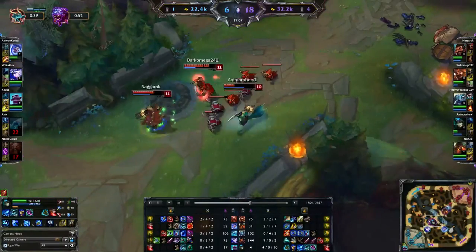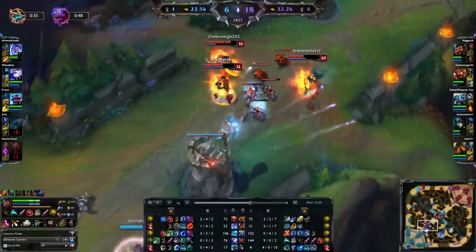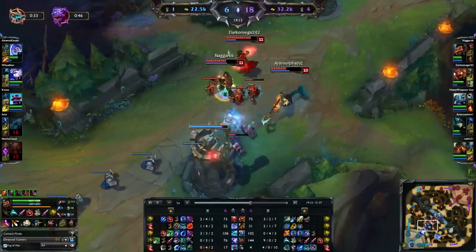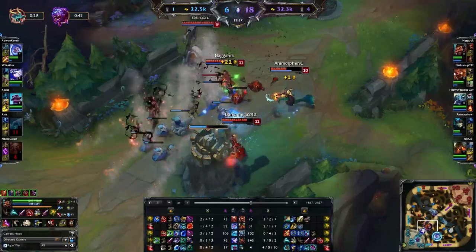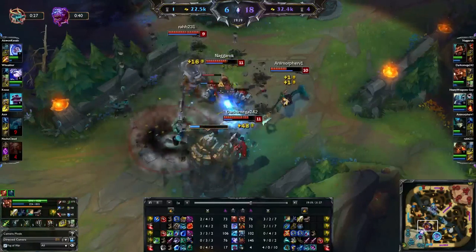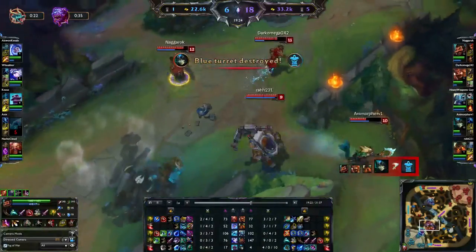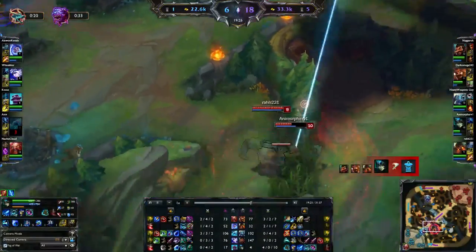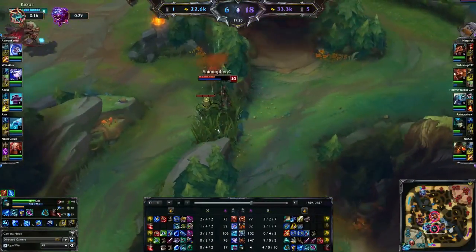Watch them split pushes. To clear out the wave with the volley achieves nothing. Tap. And if she stands too close, she'll probably get dove. Blue team's turret has been destroyed. So that's 4v2, 4 for 2 for 2 turrets, and they're going to set up right now for this dragon. Which would be 15 seconds.